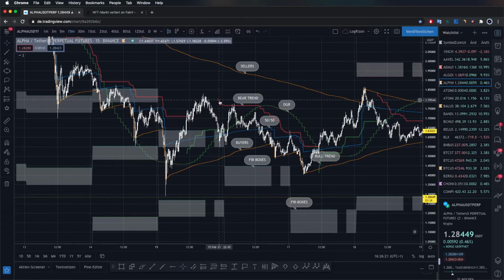Then you have the red one, which is the bear trend. And every time you see here, when the price is going up here, here, and it's breaking this red line, we are out of this bear momentum, this bear trend. You see it's flipping from red to green. So now we are here in a bull trend. You see again the price is coming down, it's breaking this bullish trend.